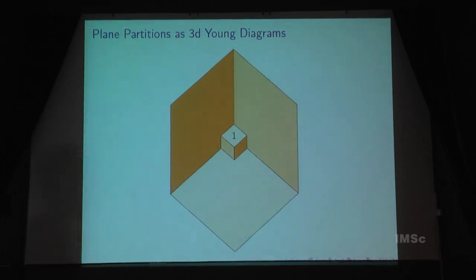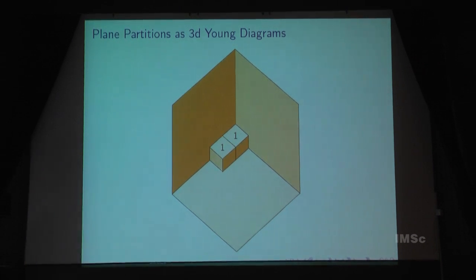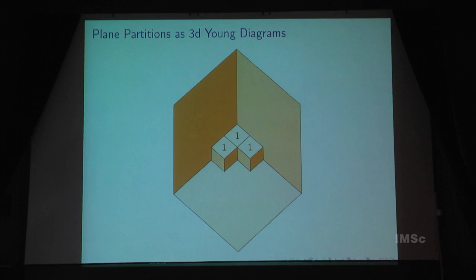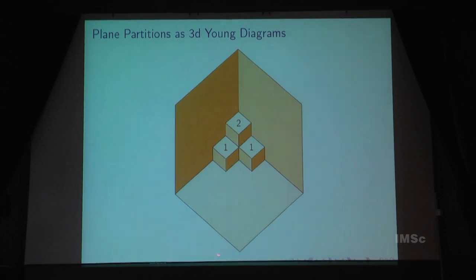So I have put one cube. You can think of this as the projection. I can't draw 3 dimensions, so what I have done is to project along the 1, 1, 1 plane. So this can be thought of as the x, y, and z directions. I put one guy, and so this is just 1. Next I can put here, I could put here, and next I put 2, 1, 1.